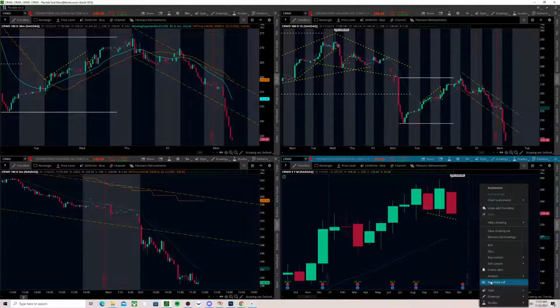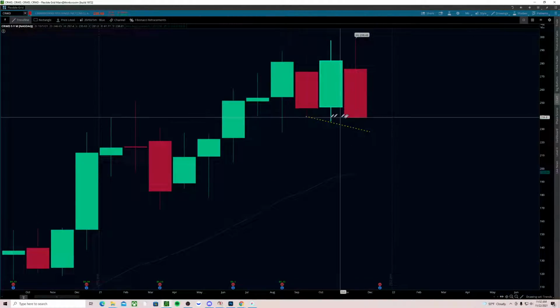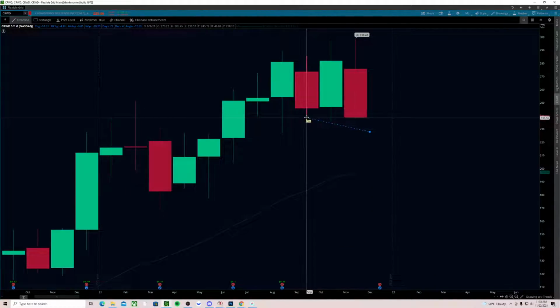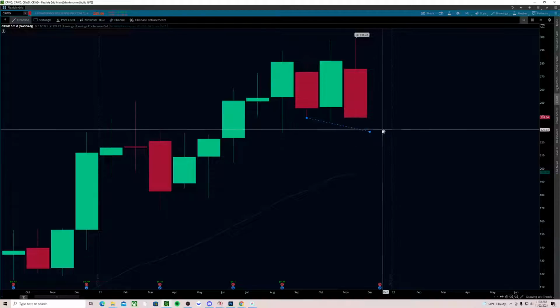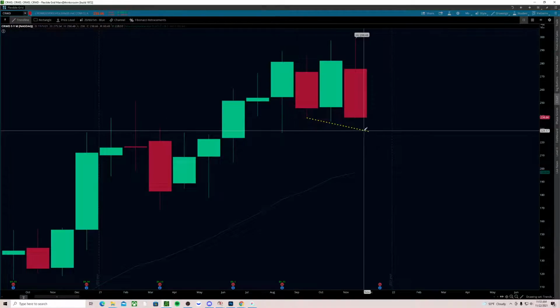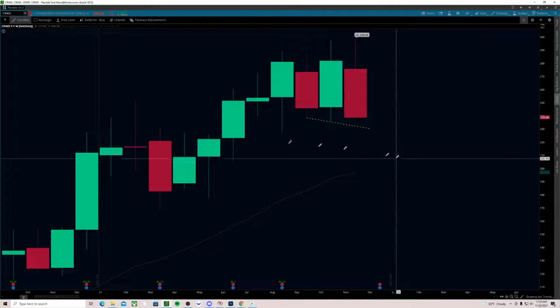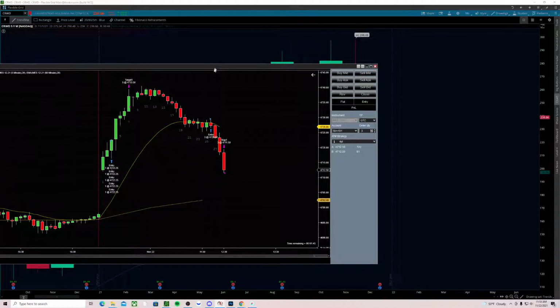Let's actually maximize this chart. Okay, so this is what I think. I just activate that and pick that there, just some sort of guess. Activate that. Stop filled. Oh, I got stopped out. Yeah, we've broken the low of the day, so we're going for a measured move down, it seems.